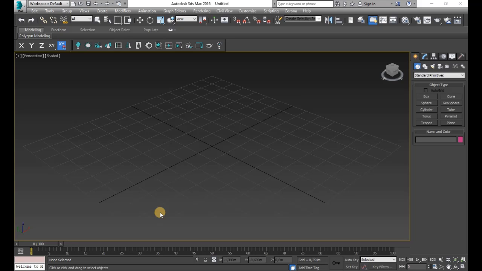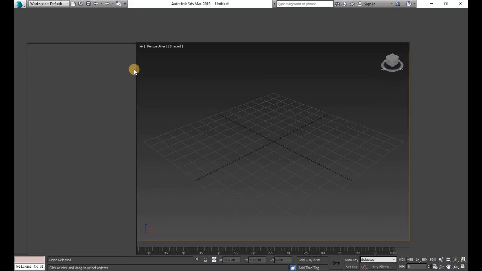Quick Access Toolbar. The Quick Access Toolbar comprises the most commonly used file management buttons, as shown in the figure. Those buttons are also available in the Application menu. Apart from the commonly used buttons, the Quick Access Toolbar also contains the Redo Scene Operation and Undo Scene Operation buttons. Workspaces. The Workspaces include toolbars, menus, the ribbon, hotkeys, quad menus, and viewport layout presets. You can switch between different workspaces by choosing the required option from the Workspaces drop-down list located on the Quick Access Toolbar. Refer to the figure.